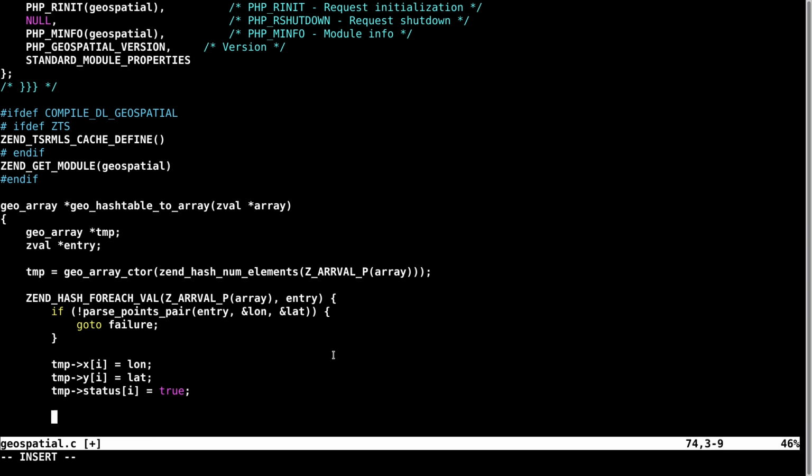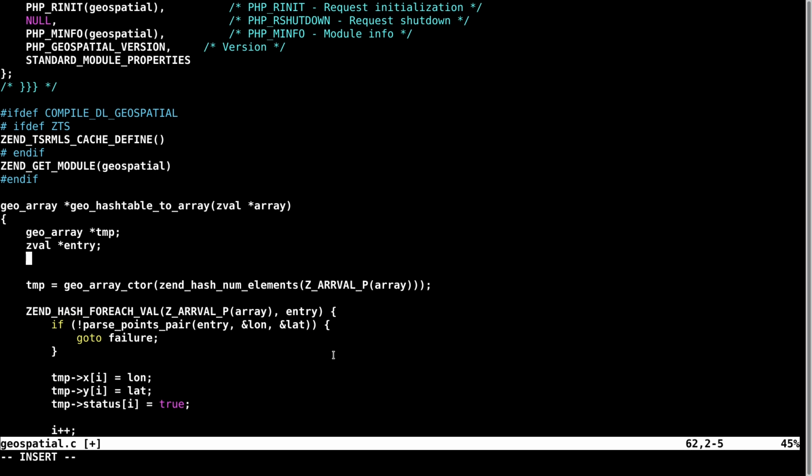So the I that we're using here is the index in the GeoArray. Because this isn't part of our loop, we need to do this ourselves. So after each addition, I will increase the number by 1. But we also need to define and set this to 0 first. We also have the latitude and longitude variables, so we need to define those too.